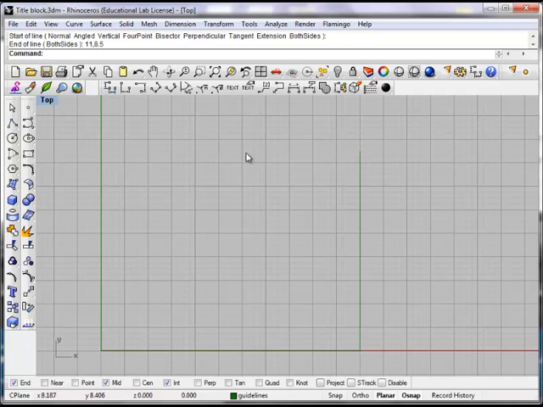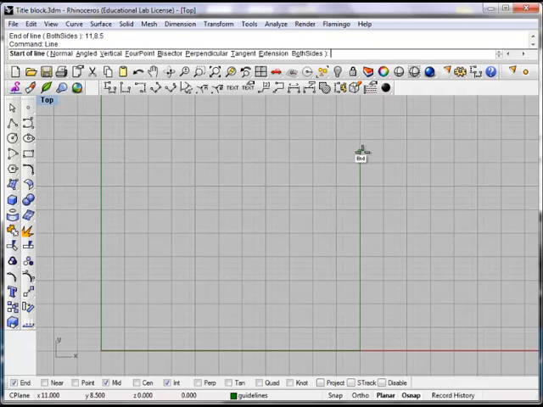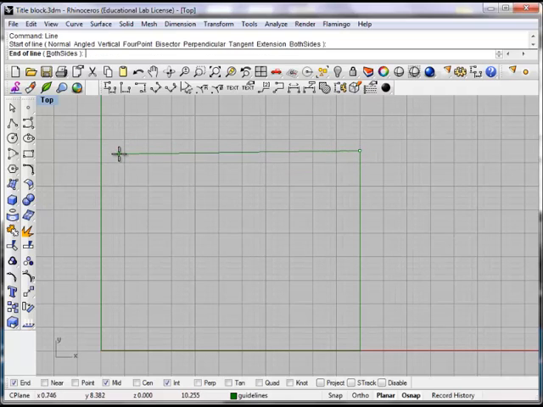Now what I want to do is continue that back this direction. I'm going to draw another line, but I want to show you a different way to draw lines. This is probably going to be your most common way of drawing. I'm going to snap to the end and left click because I'm doing the start of the line, and I want to go back this direction. Now if I hold my shift button, you can see that it'll snap into 90 degrees, or every increment of 90. If I'm here, here, here, it's just going to snap. So I'm tapping my shift button and it'll snap. If I hold it down, I can go this direction.